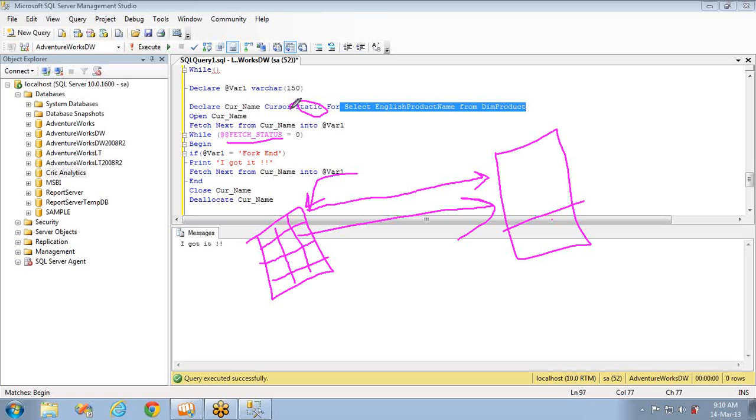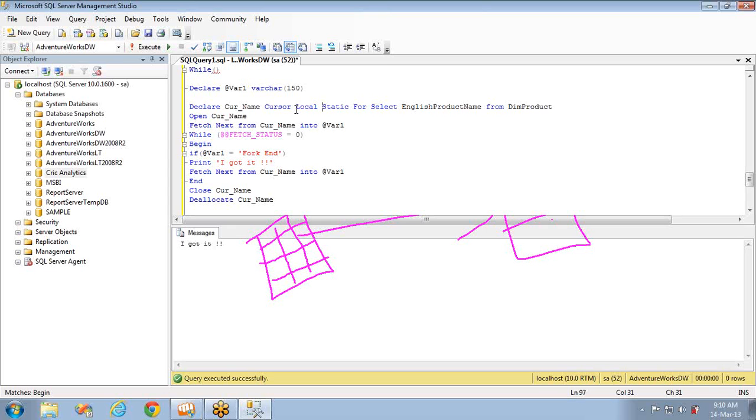It will take you only in one direction, that is forward direction, and it is like a read only, forward only dynamic cursor. And you can set one more option here before the static. You can set whether it's a local or global. If you set this as local, then the cursor will live only in the scope of this batch, where this is executing. Only until that scope this cursor will be available.